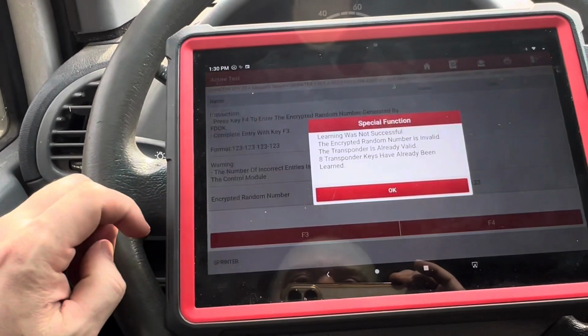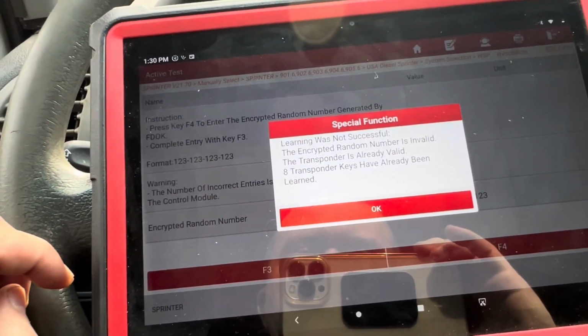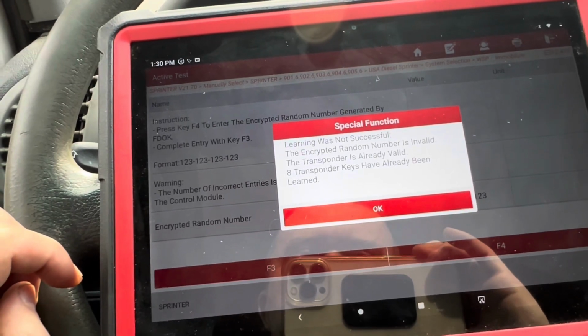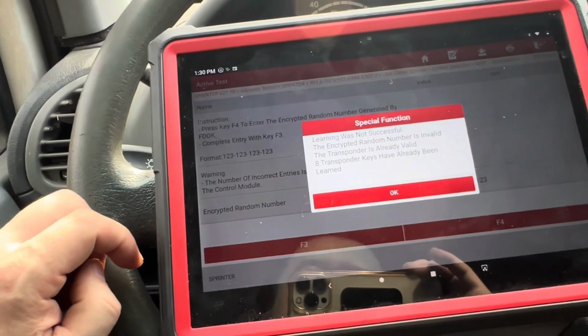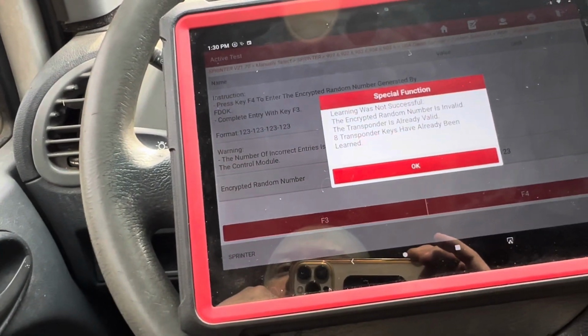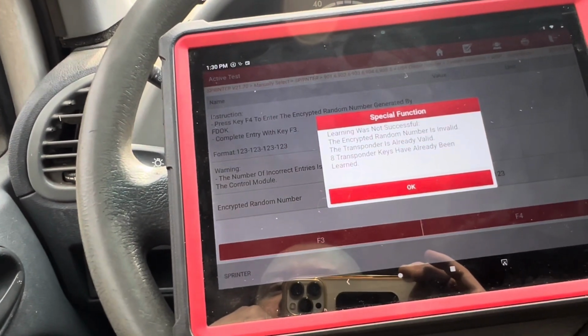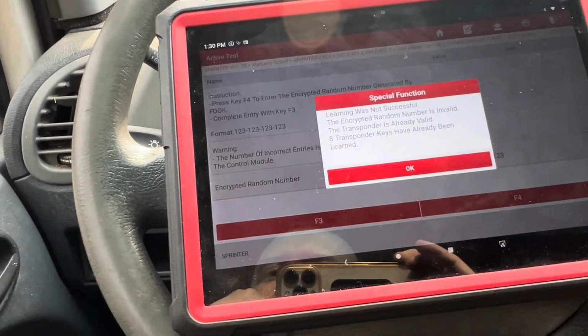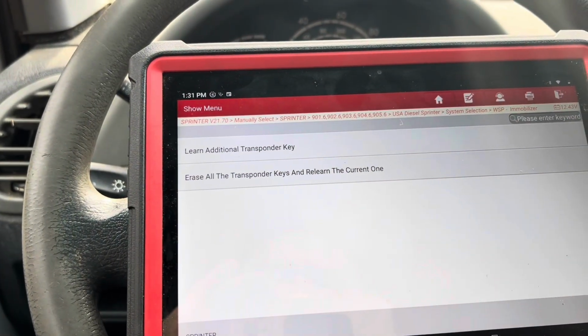So let's do F3. Learning was not successful. The encrypted random number is invalid. The transponder is already valid. Eight transponder keys have already been learned. What the heck? How am I supposed to know that? I don't know what to do. I'm just gonna hit it again.